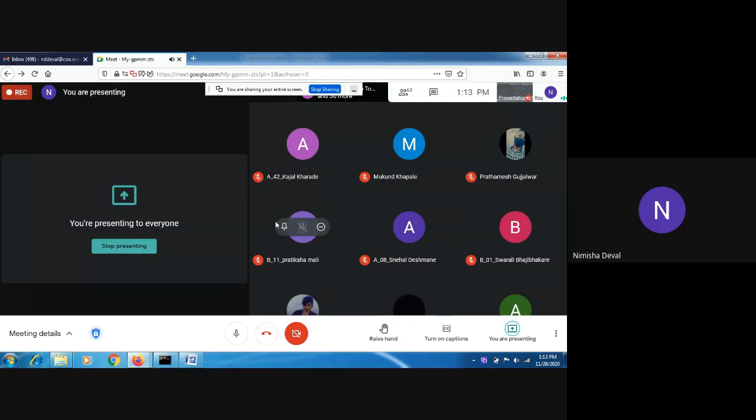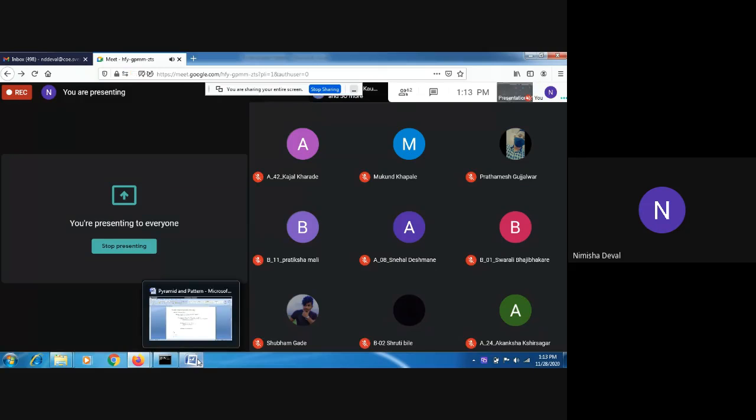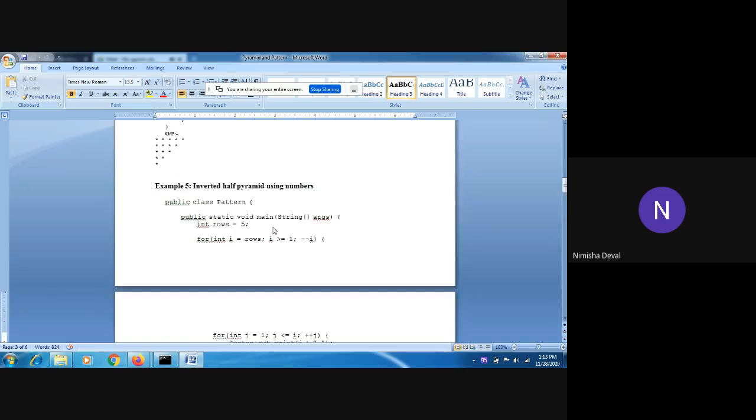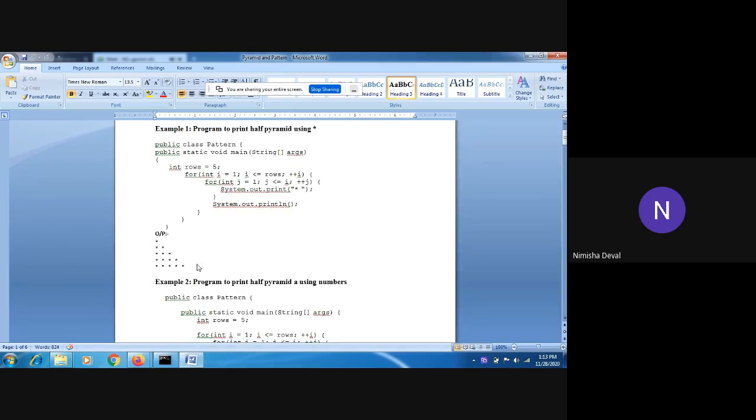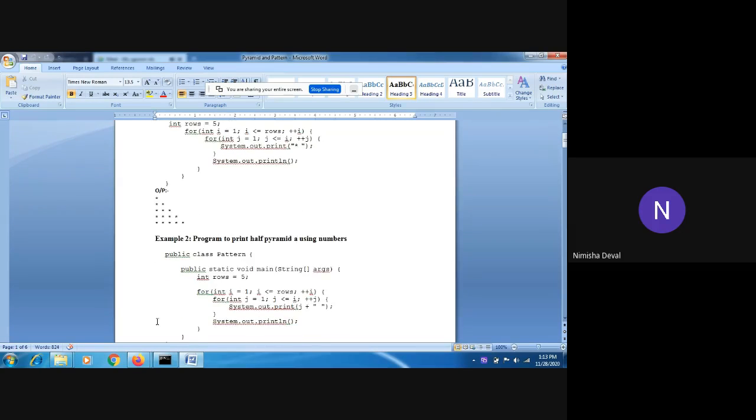Okay, so in the previous lecture we have seen some patterns. I will show those patterns also. First we have seen the pyramid, which is nothing but the half pyramid.